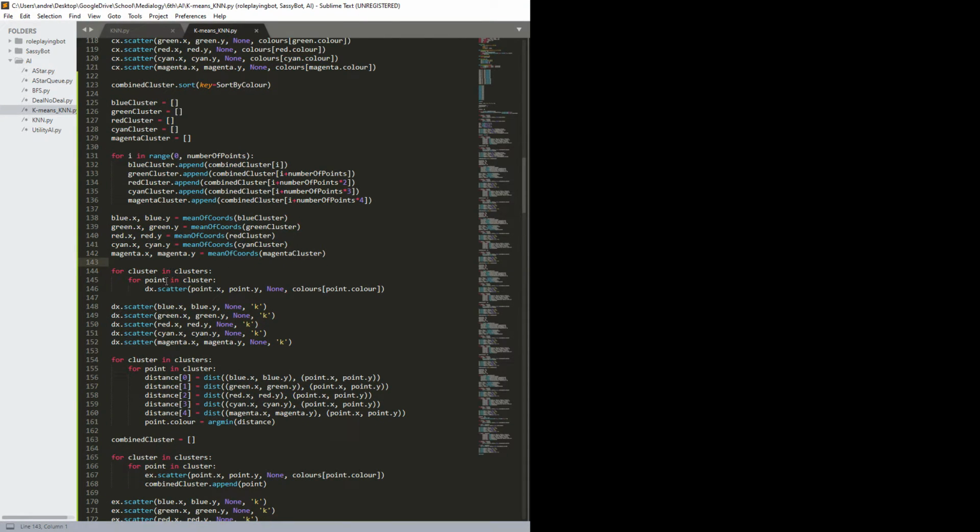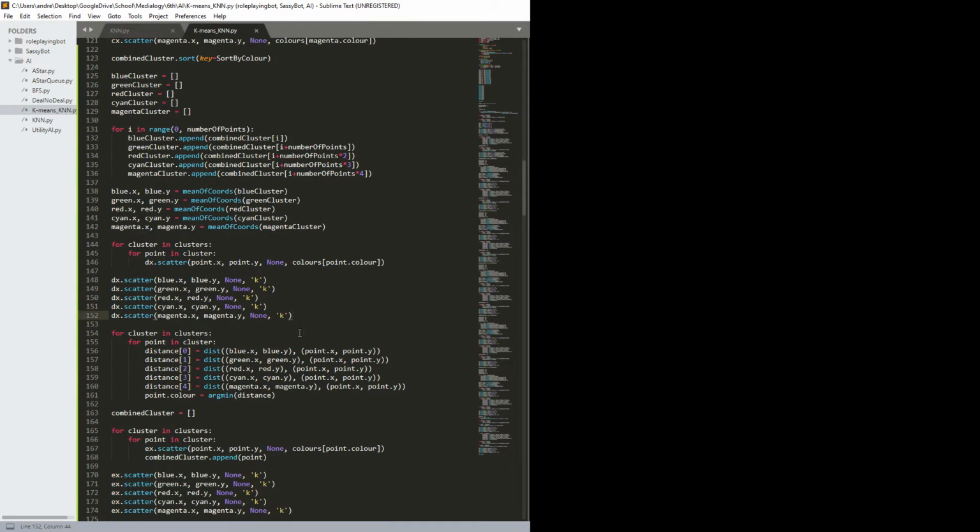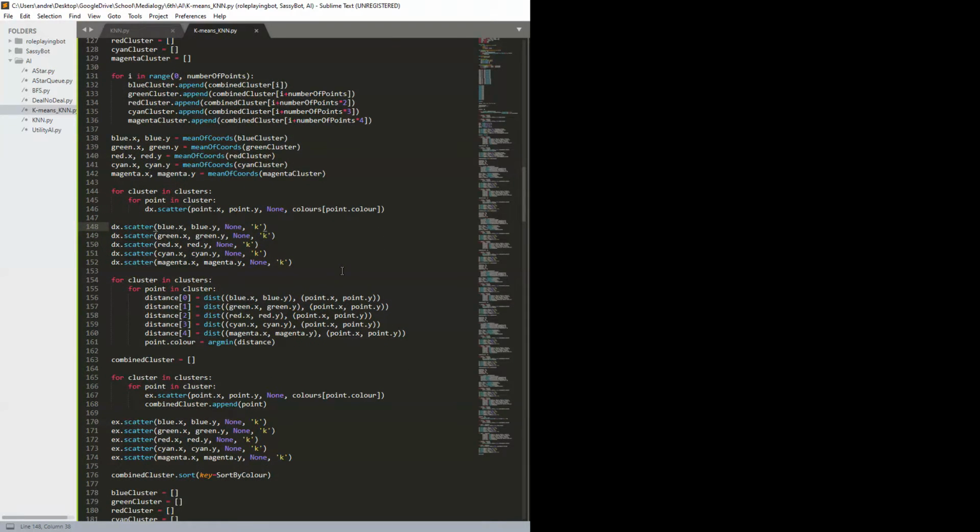And then I go through every single point to make it visible on the next figure, and then I am putting in the center points as black this time, because as you saw, it would have been hard to notice which point is the center point if they didn't stand out. So now I just make them black instead of the color that they were governing over, since you can just see that from where they are at in the figure.